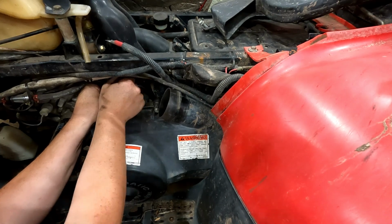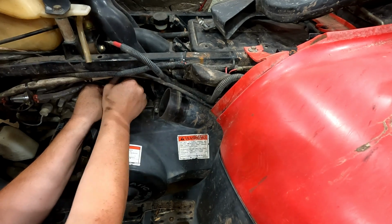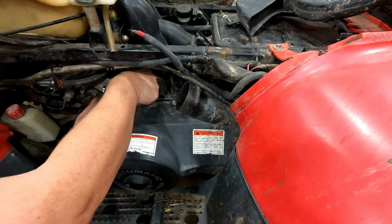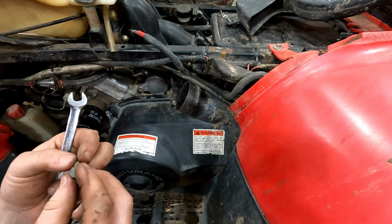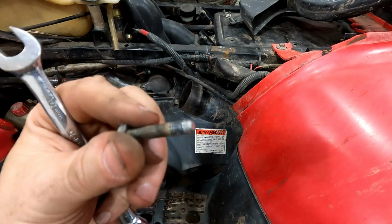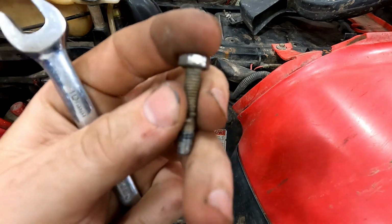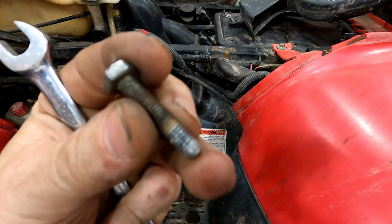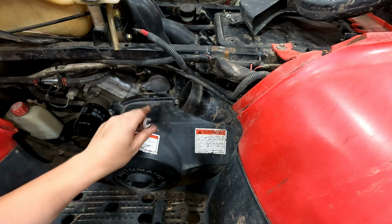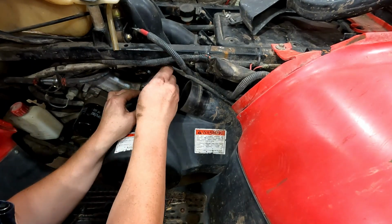This kind of looks like they put the wrong bolts. Yeah, that's definitely not the correct bolt. That's one thing that is really frustrating when you're doing stuff like this. It's kind of a simple project, but then when somebody does something like that, it makes it a lot more difficult, because now you can tell the threads weren't very good when I was pulling this out. So I'm hoping we don't have to tear the whole clutch cover off to get in there to tap out both of those bolt holes.